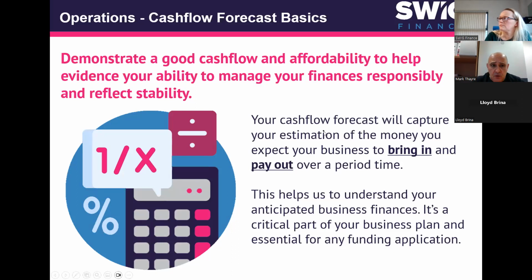So think about looking at those figures to try and plot what you think your business bank account is going to look like for each month. If we start to see that the cash flow is going into a negative situation, an immediate question that will go into my mind is, how are you going to cover your costs whilst you're in a negative position? Okay, so the cash flow is pretty much a finger in the air as to what you think is likely to happen over the next 12 months. It also needs to be the starting point at which you actually get the loan.